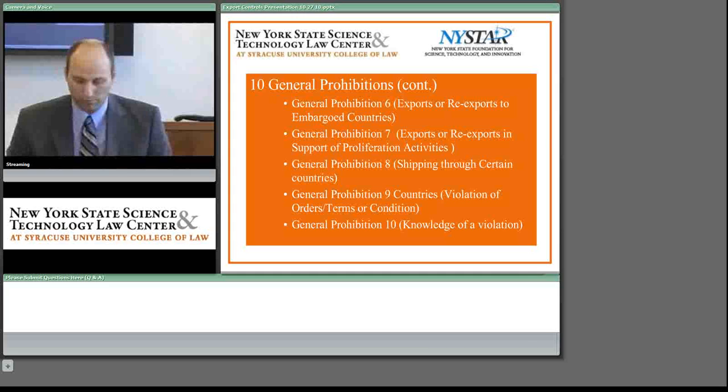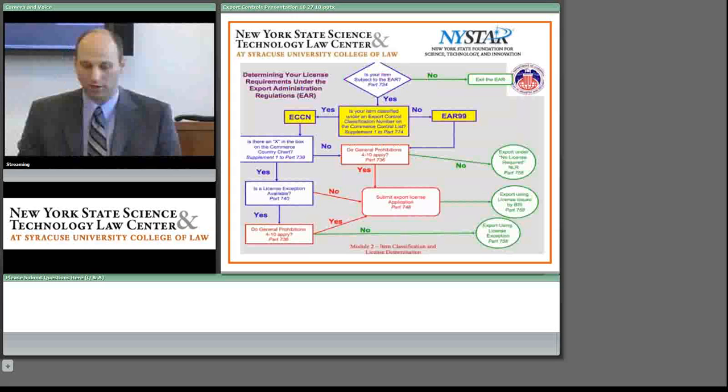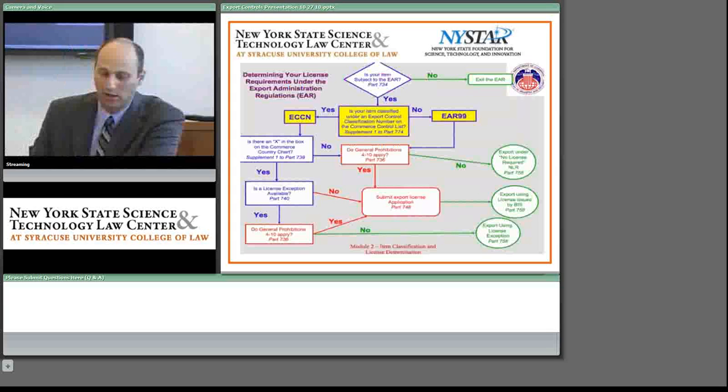So next we have a decision tree for using the EAR, and while it looks complex, here complexity is your friend because the vast majority of these flows lead to outs where you are not petitioning for a license. The first decision is whether or not your item is subject to the EAR. Items not subject to the EAR would be items explicitly controlled by another agency, such as fissile material, controlled by the Department of Energy, reactor core materials, regulated by the Nuclear Regulatory Commission, or publicly available technology, and there it's best to think of that as meaning published research. So if that's what you're exporting, you're not even dealing with the EAR at all.